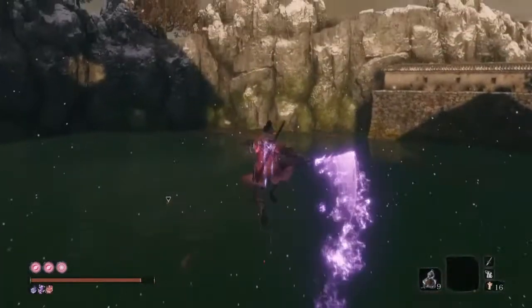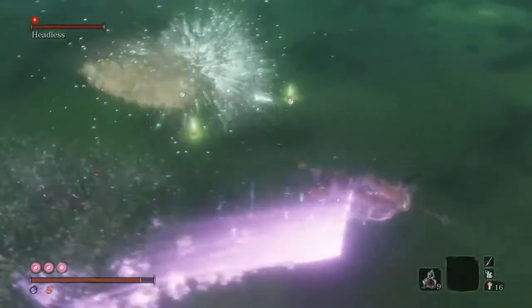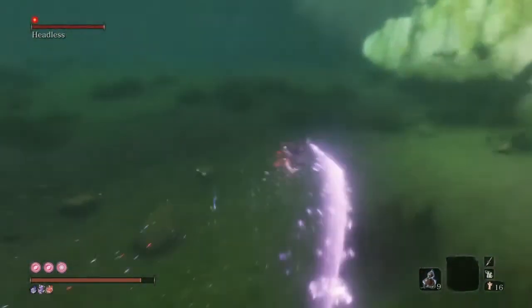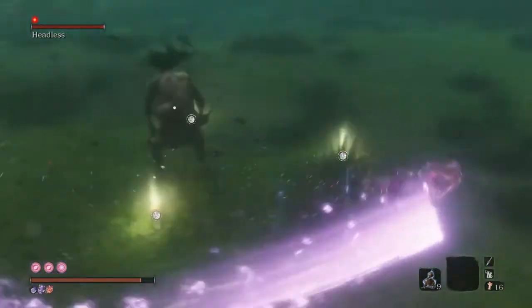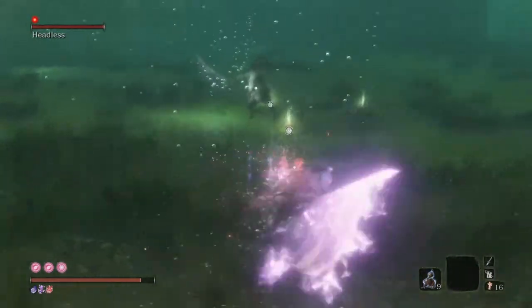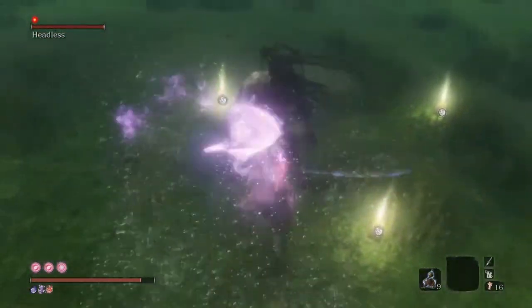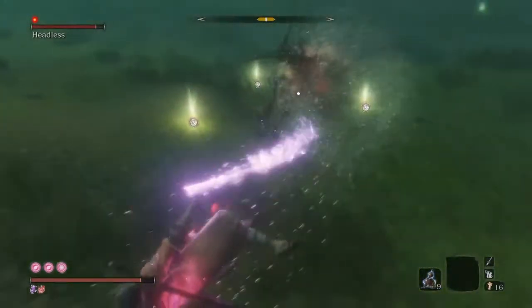Jump into the water as quickly as I can. Dive, dive, dive. Target the headless and run. But get low. Get low. Target him. Attack when you can. Get out of the way. Attack when you can. Keep running around. Attack when you can. Get out of the way.